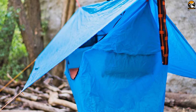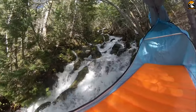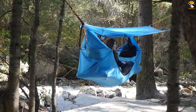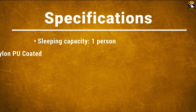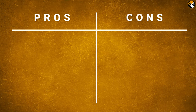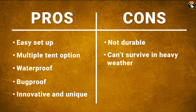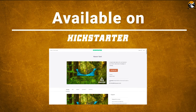Along with the tent body, the air mattress has been meticulously designed, aided by an internal foot pump which takes just 60 seconds to inflate. You can also enjoy tenting with it even in heavy rain, as it features a thick rain fly for your protection. The whole package includes the shell and mosquito netting, two simple poles, straps, guy lines and a custom air mattress. If you want to get the thrill of floating in the air, you should give this tent a try.